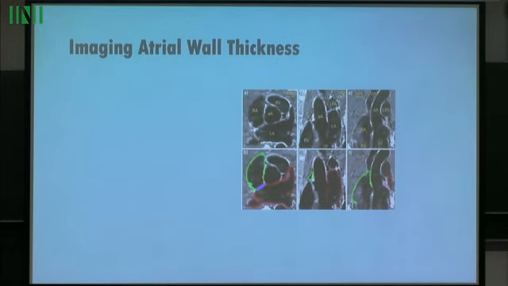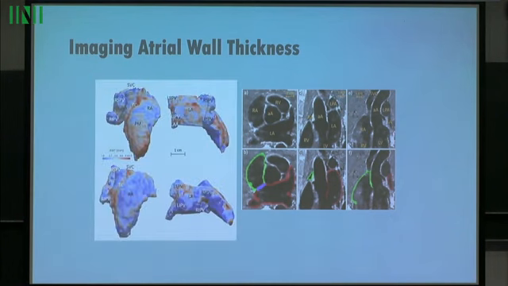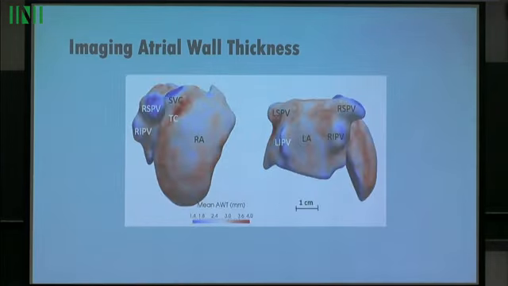So these are the images from MRI and the segmentations, the meshes that we created for 2 different subjects in 2 different views, and then the atlas that we got by registering the data from the different subjects. And you can see here in the right atrium there's a thicker region here called the crista terminalis, where for the left atrium actually the thickness was quite homogeneous and about 2 millimeters throughout.